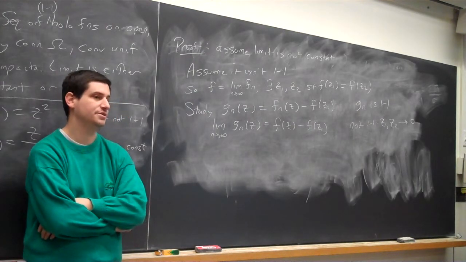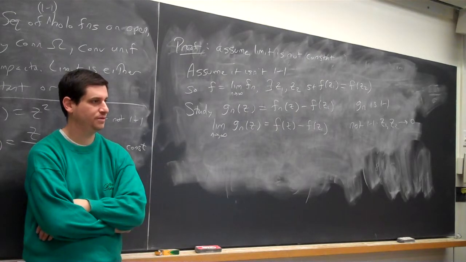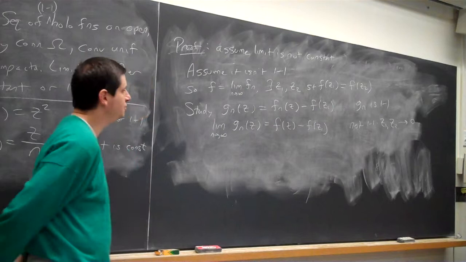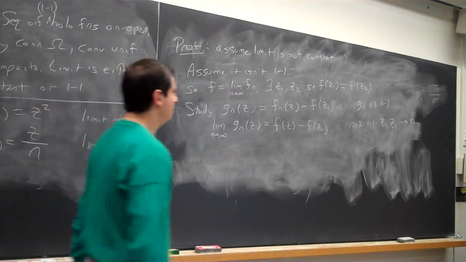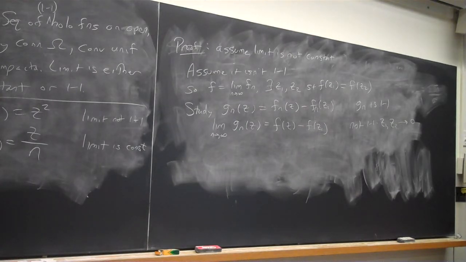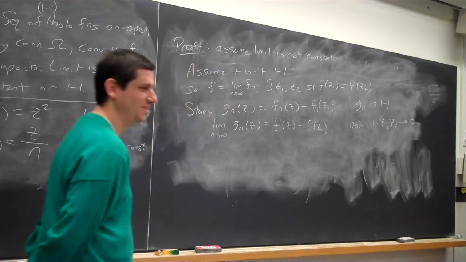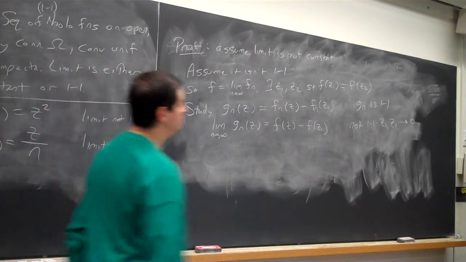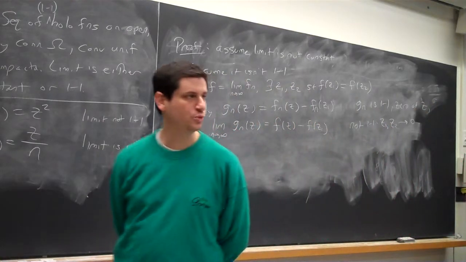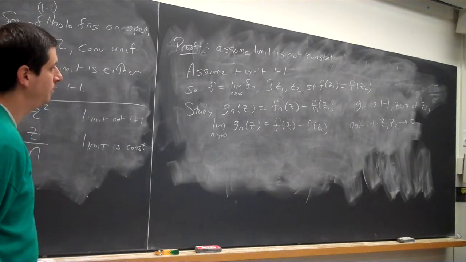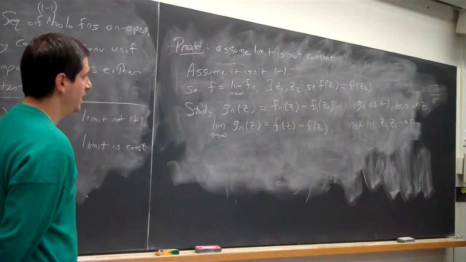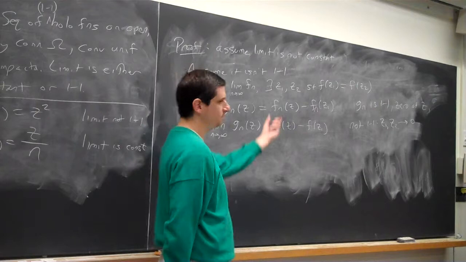So, these might not be the right functions to look at. Because the problem is I don't know where the zero of g_n of z is. Where do you want the zero to be? At z_1. At z_1. I like this as the limit. Because this is a limit that has two zeros. How can I fix the definition of g_n? f_n of z_1. This is the first time all year we've used a second color. So, now g_n is one to one. And it's zero at z_1. The question is always, why do we choose what we choose? Why do we choose to make things where they are? Doesn't it know it's one to one? Because each f_n is one to one. And so, since we're just subtracting off a constant, we keep the one to one-ness. And so, the advantage here is now we know where g_n vanishes.